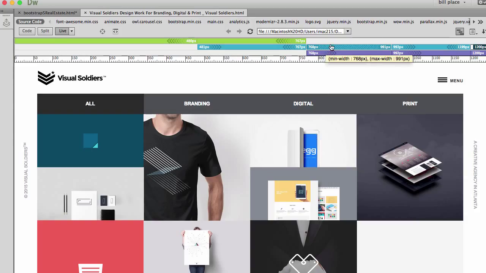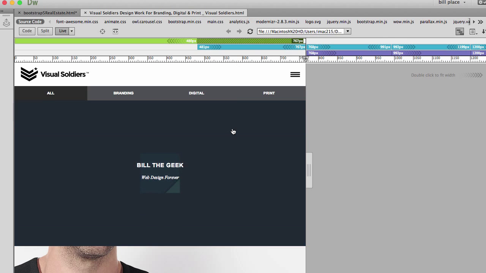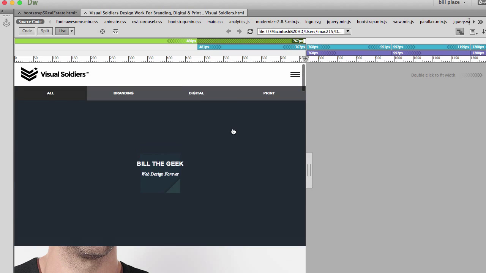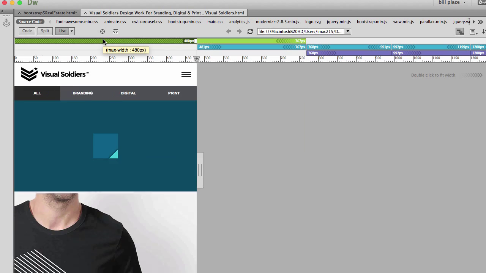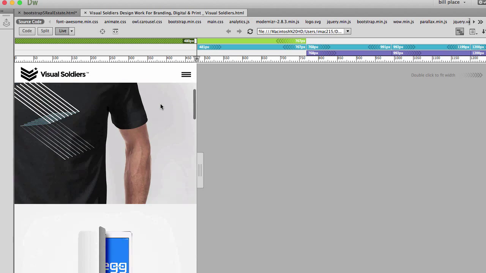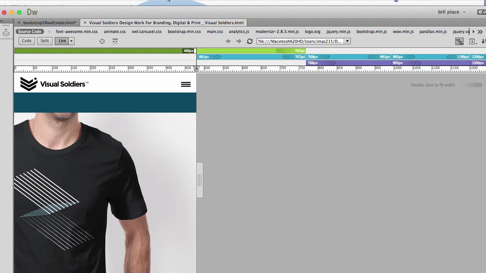And then we can go to the tablet and see how it's going to look there. We can go over here to an even smaller tablet. Oh, this is pretty slick. And then we can click over here. Notice the people that devised this, they have even another breakpoint that's even smaller, that comes with the default Dreamweaver situation. But there you go. Now let's go back into here.